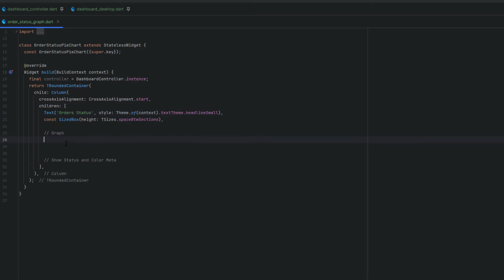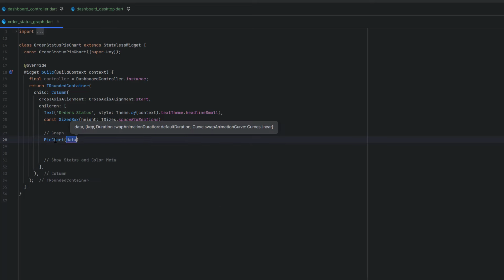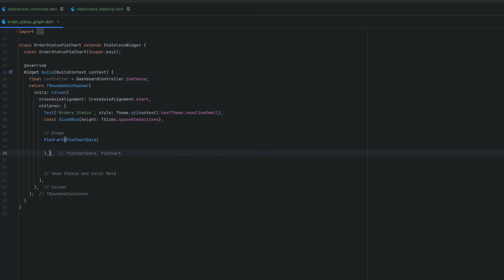And now to create the graph, the widget that we are going to use is the PieChart, because we are using FL Charts. So if you're new, you can watch the previous videos and download or add it. Inside the PieChart, as in the previous tutorial for the bar graph, we are going to use the same approach, and it requires the same thing to provide the data. For the data, we are going to simply use PieChartData, and inside we are going to create the sections, for which we have a property called sections.